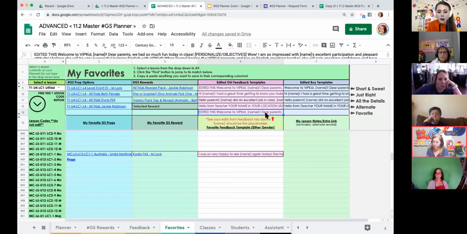See, it's showing there now too. Okay, it's kind of connected. Those 2 tabs are instantly connected. Okay. So any edit you make on your feedback tab is shown on your favorites tab, so that it's a quick copy and paste from the top of your favorites tab to that lesson below.